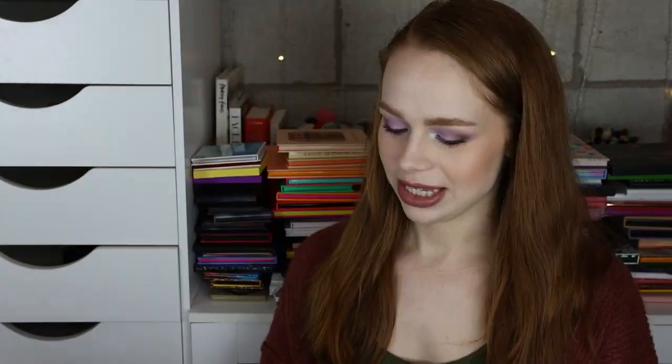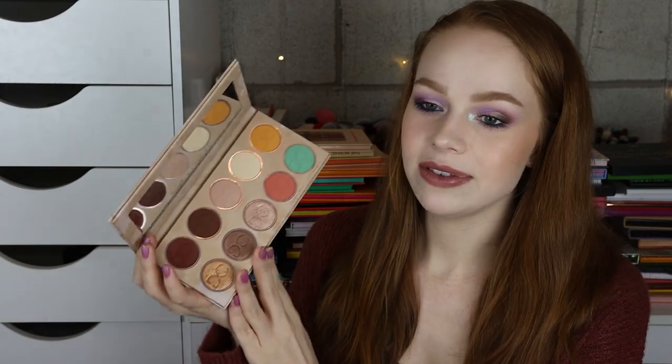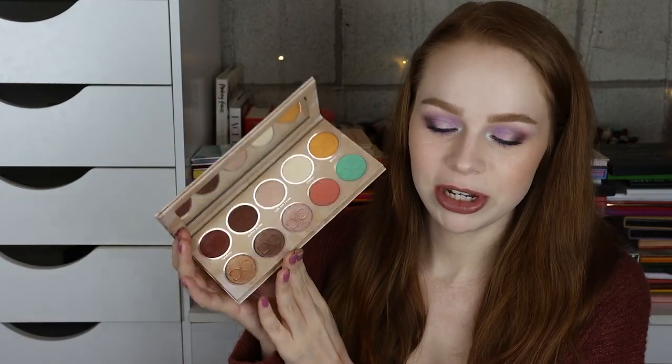And then another palette from Maybe Cosmetics — this is the Take Me to Istanbul palette. I feel super weird doing this on this side — I normally do everything on the other side, so I'm just going to go back because it feels more natural. Here is the Latte 2 palette from Dominique Cosmetics — really love this, this is the neutral palette that I very much enjoy.